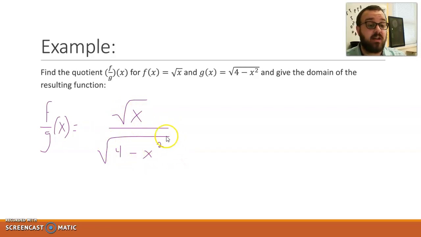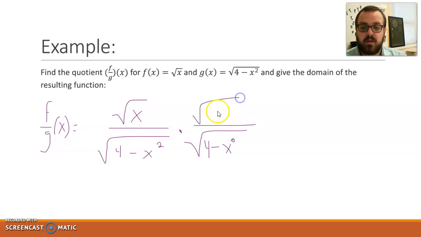What I can do, though, is I can rationalize my denominator, which is what I'm going to do. So I look at this and say, hey, I don't want to square my denominator. That's bad math there. That's bad notation. So I'm going to multiply by this square root of 4 minus x squared in the denominator and the numerator. Okay? And so what that's going to do is down in the denominator, that's going to make it become just 4 minus x squared, which will get rid of that square root, which I don't want any radicals in my denominator, okay?